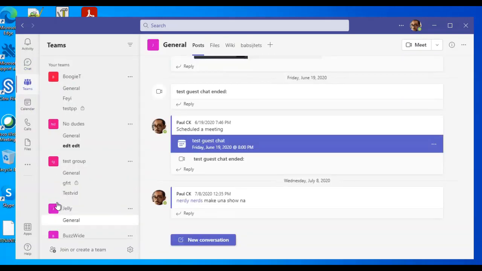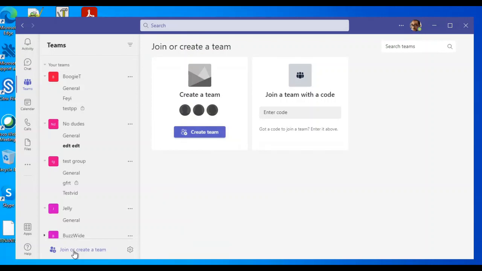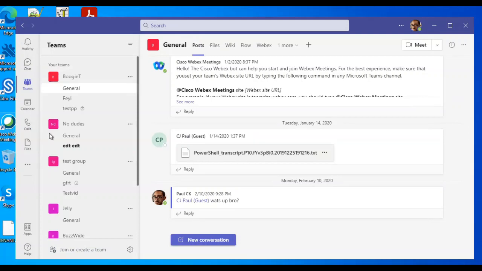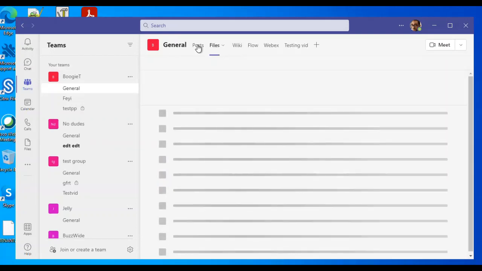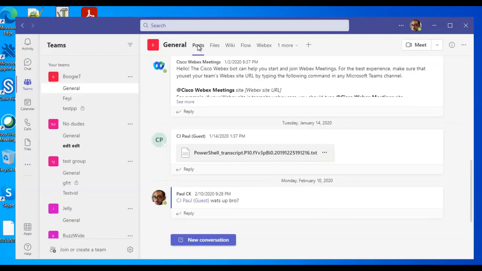A team is created by a different method, by creating a team, and it's a more secure way of communicating with users in your organization as well as external users. A team will allow you to have access to files, to wiki, as well as other applications.